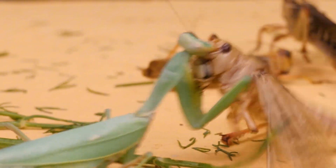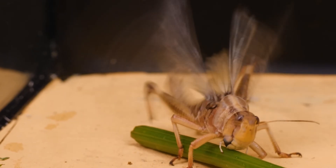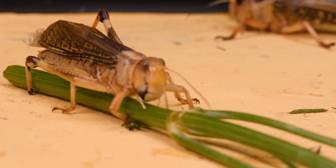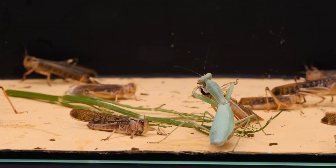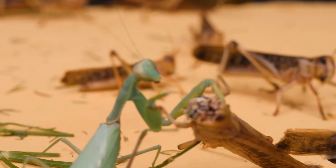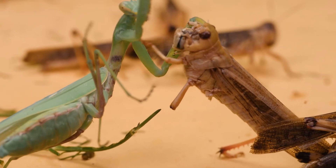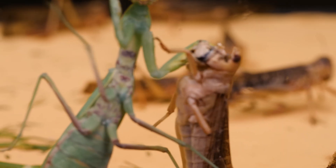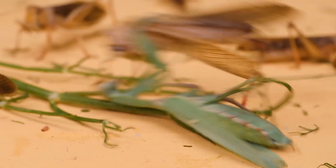While the mantis was busy finishing its meal, another locust stood nearby watching. At one point, one raised its front legs in a strange way — I have no idea what that meant. But for the mantis, just one locust is enough food for a couple of days. In some countries, people even eat locusts — personally, I'd pass on that delicacy. Later, while the mantis was still feeding, I noticed another locust trying to scare it away — a very odd and unusual behavior. Could locusts actually try to protect each other? And why was it moving its wings like that? If you have any theories, share them in the comments. Even with half its head gone, the locust still kept moving, making it hard for the mantis to hold on, but it did its best not to let go.